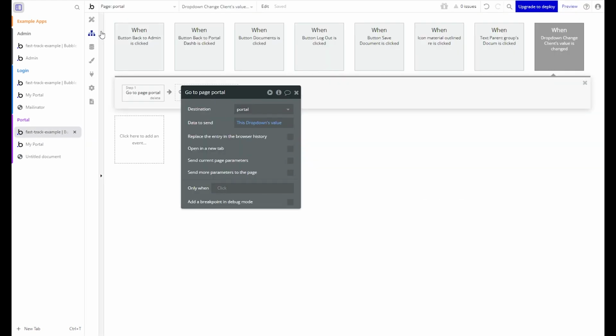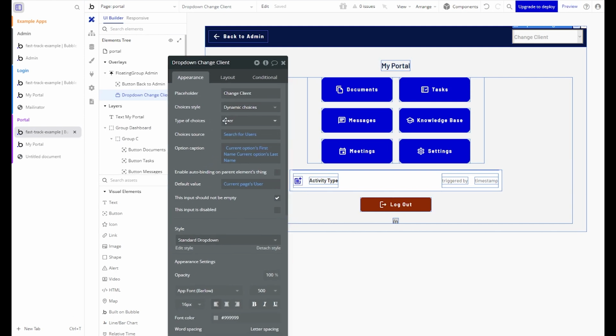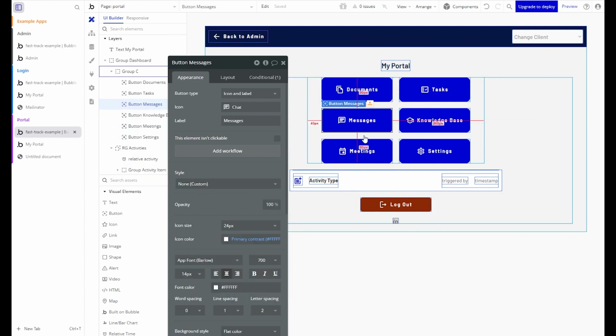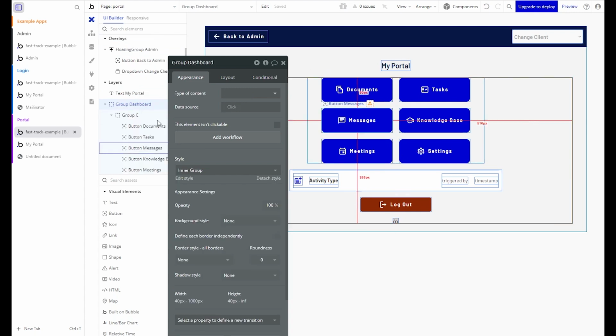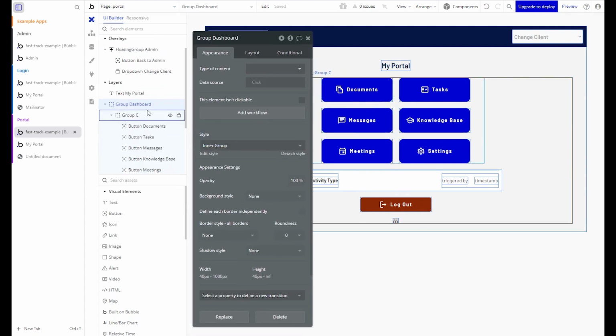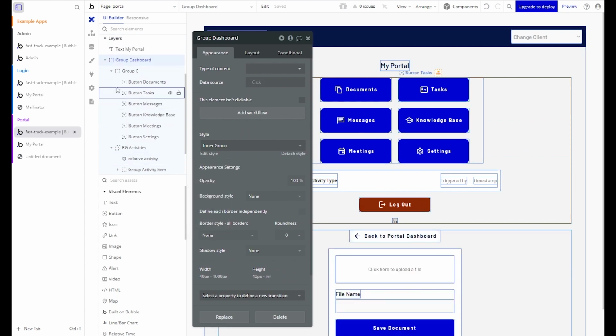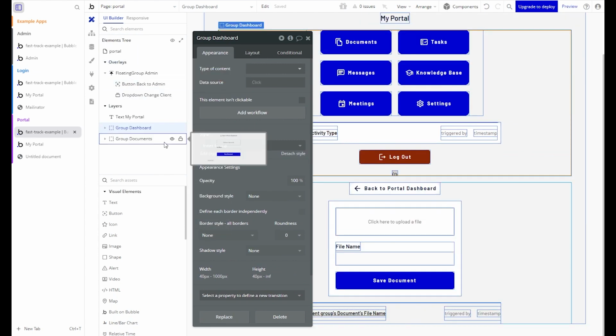Okay. Now a few other things going on on the screen here. We have our primary dashboard screen, which is the starting point for the user to choose what module they want to go into. So we have these big buttons that in theory are meant to hide the dashboard and show whichever module you want to see. Now we've only set this up for the documents because the same principle should apply for everything, no matter which module you choose.